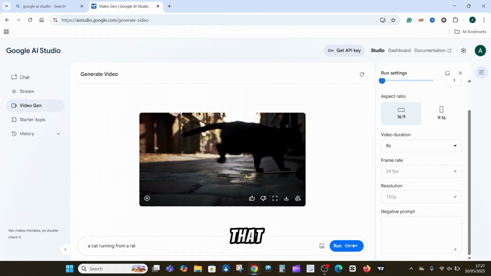So that is that. So once you are comfortable with your videos, you can go into a video editing software like CapCut or Filmora or InShot and then combine your videos. This tutorial is only to show you how you can get unlimited videos using Google AI Studio.